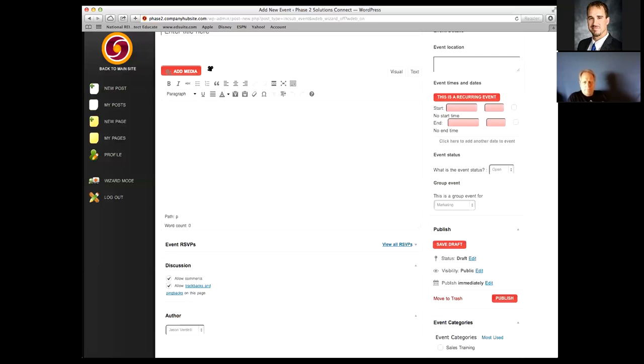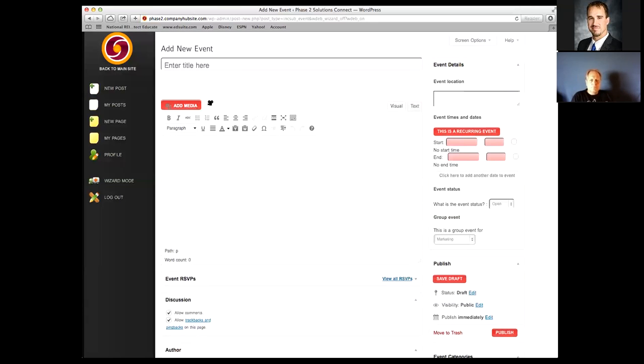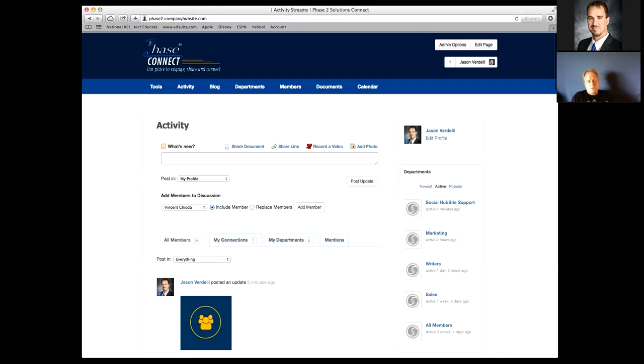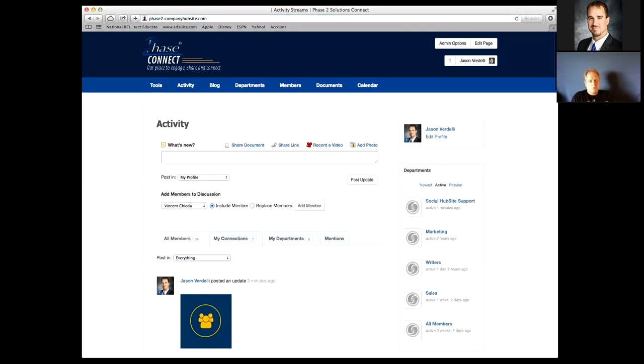So if you want to automatically email that group, say you have a marketing event coming up, or an event for people in that industry, then you can go ahead and tag it under the group marketing. So again, it takes care of the email, it takes care of posting it to that group's calendar. And soon in the mobile app, we'll have push notifications built into that, so it'll actually notify everybody instantaneously when it's posted. Our new mobile app's coming out, right now we're hoping in a couple weeks, but I'm just saying sometime in July at the moment.